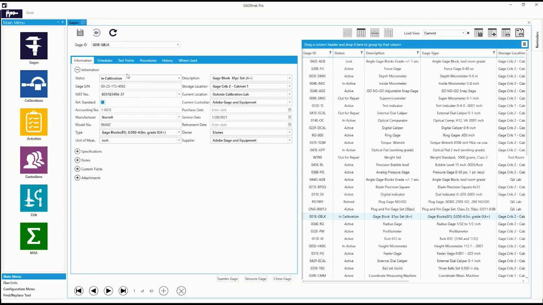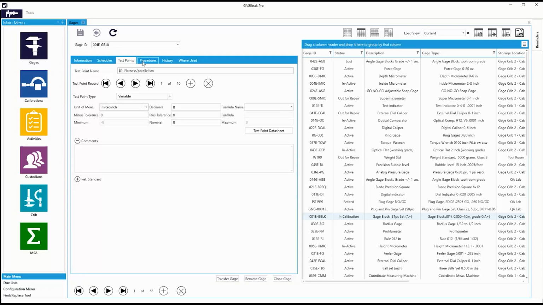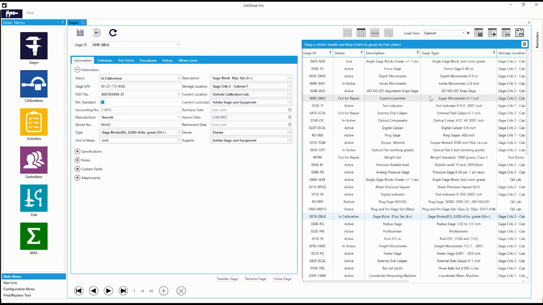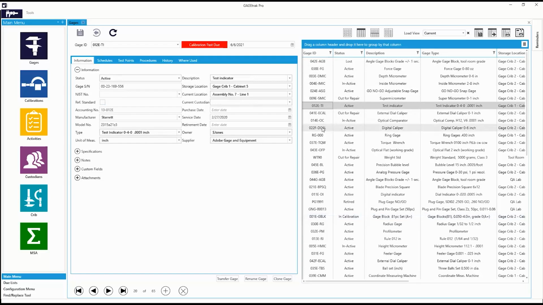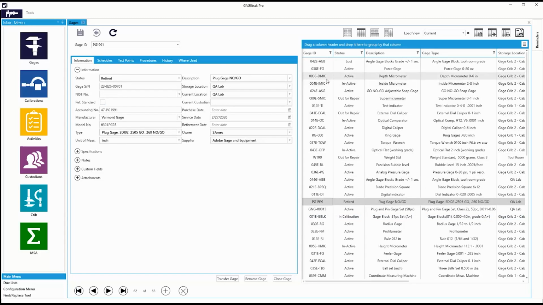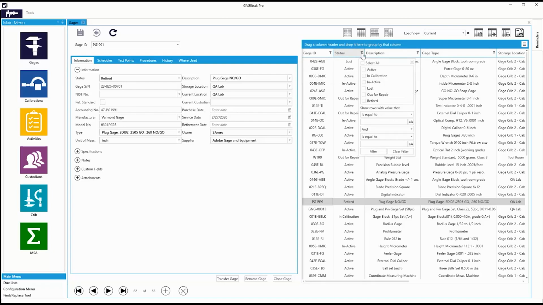They give you a detail on the left. They still have things broken up by those tabs that you're familiar with from all the earlier versions, but I can move through the grid and notice the detail changes on the left. So to me, that's the most valuable. I can quickly filter for items. I can search for things with each of the column filters. It's just so much faster to navigate that.